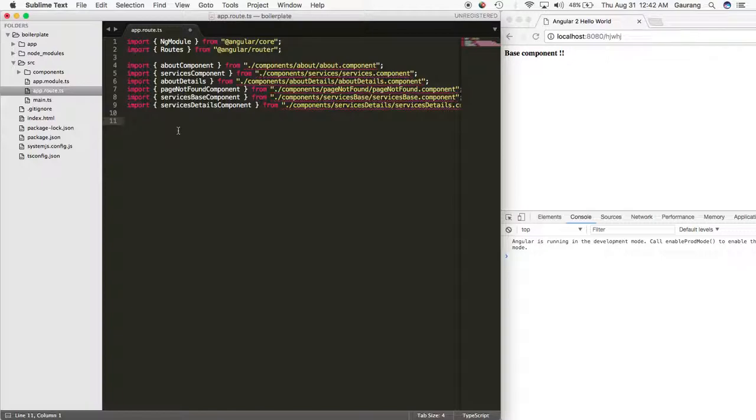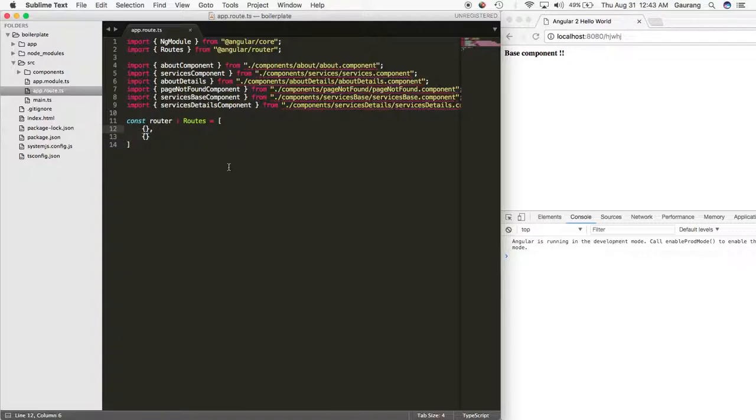Okay, so moving ahead, I'm going to create a const over here, and I'm going to call it router. It's going to be of type routes, which we have already imported, and it's going to be of type array. Inside this particular array there are going to be different routes or route definitions which I'm going to write over here. As of now, just to demonstrate what routes are, I'm going to give definitions for two routes over here. So let's see.